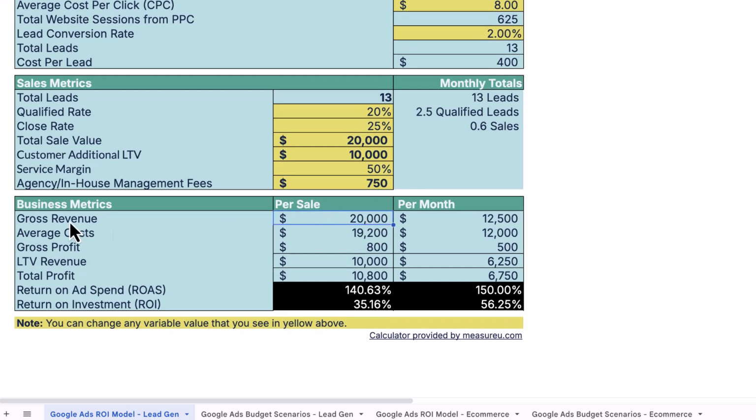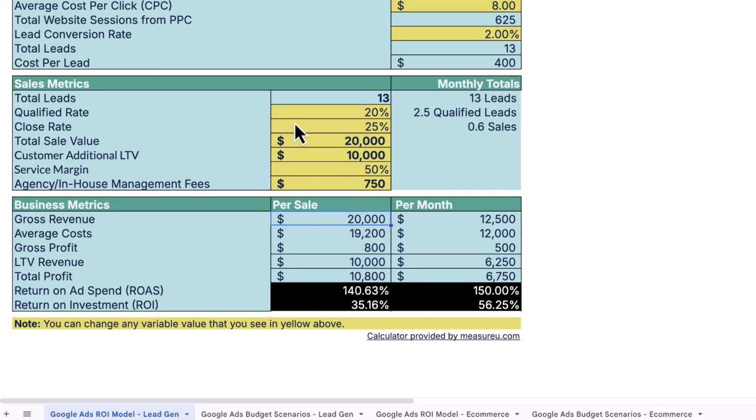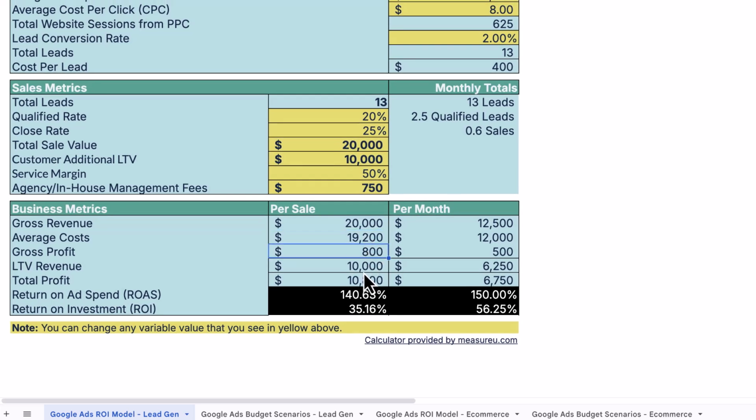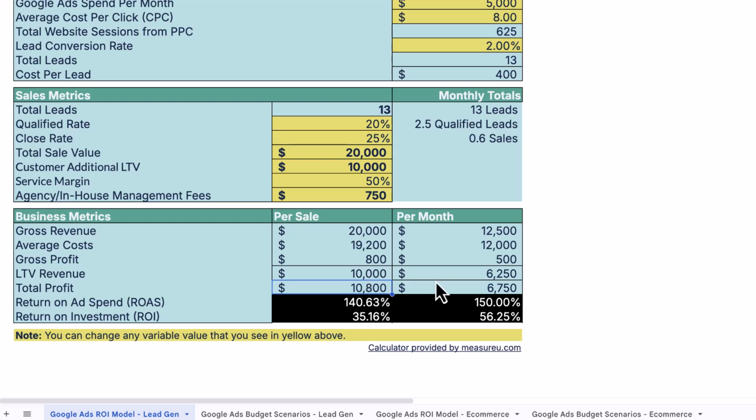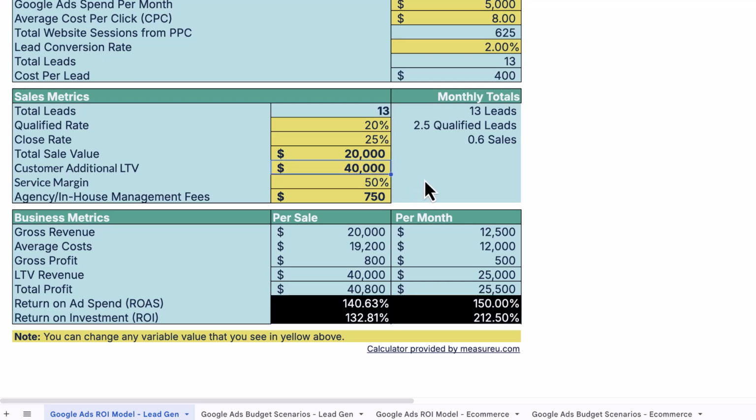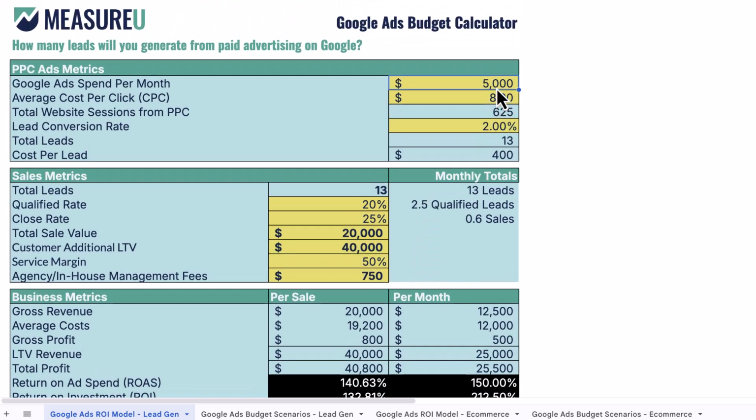And then we get into the business metrics. These are all calculated for you. On a per sale basis, you make 20 grand, obviously, because that's 20 grand per sale. It costs you almost 20,000. You can get 8,000 in profit, but then this lifetime value makes that overall much more palatable. That's oftentimes what it takes for advertising. You might not make the money back, or you might break even on that first sale, but multiple sales afterwards are going to give you really good results. And the higher that subsequent sale is, the better off you're going to be. So these numbers look better and better the more money you make, obviously, because $5,000 is a fixed amount of money. It's how you get everything else that's really important.